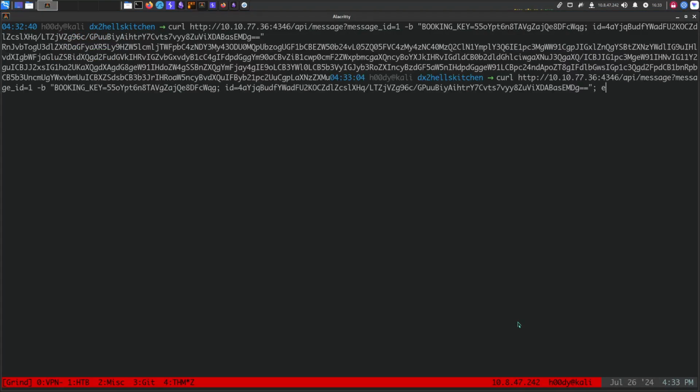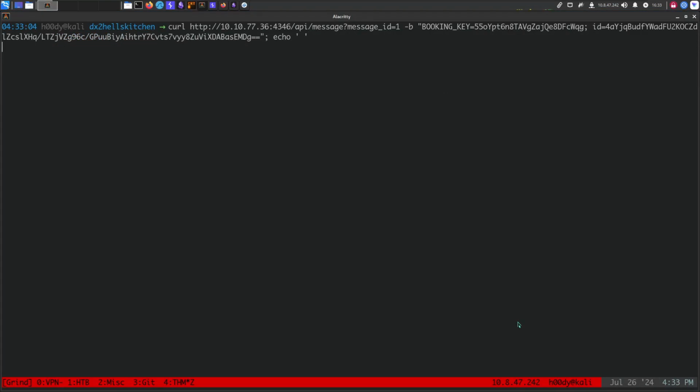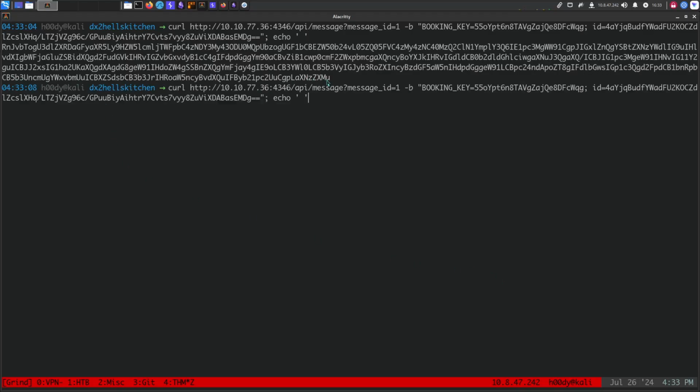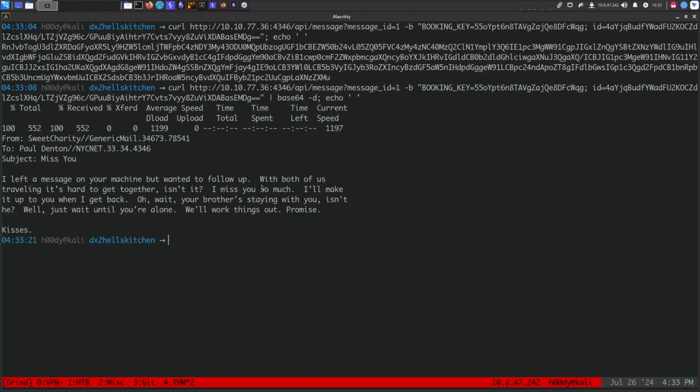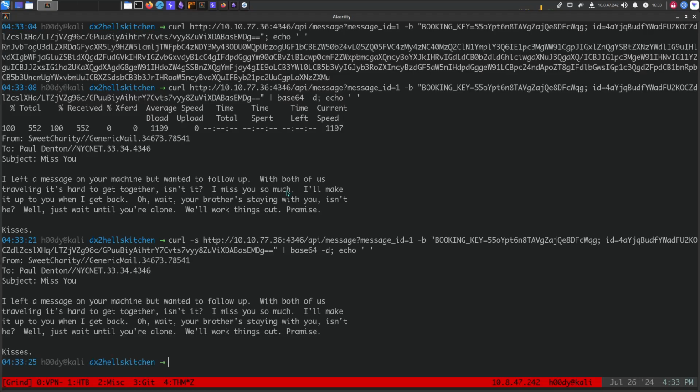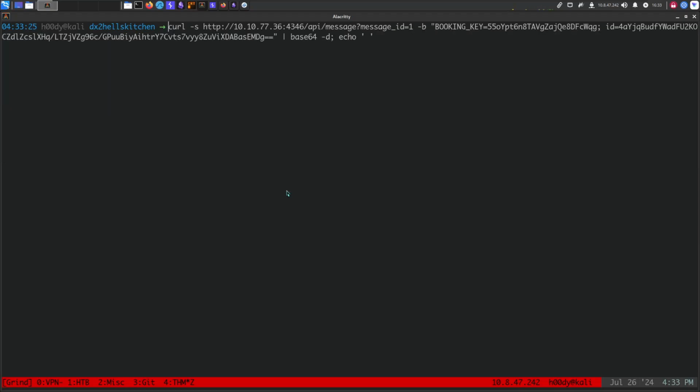We can see it, and we can append echo, all that stuff, so it will not be on the same line, and that's nice. And we can just, I think, directly base64 decode this in our terminal, base64 -d, and there we go. We can use silent mode with curl, so it just shows the email, and we can use a for loop to loop through different message IDs.